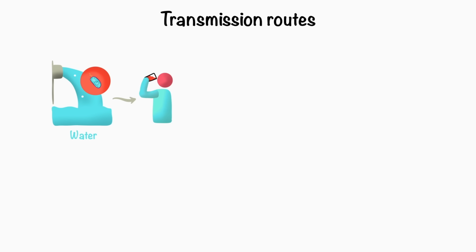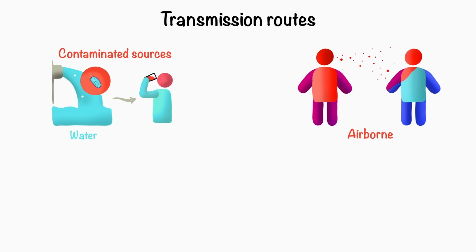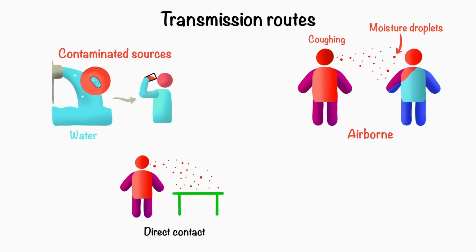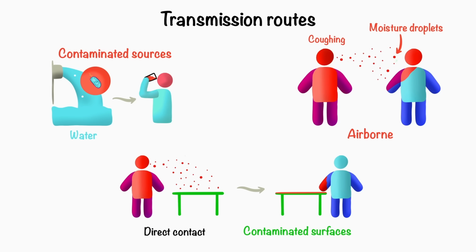Regarding transmission, pathogens spread through three primary routes. The first involves water, where organisms contaminate drinking sources or recreational waters. For instance, certain bacterial infections occur when people consume water containing waste from infected individuals. Airborne transmission forms our second route. Some pathogens travel through air currents, particularly in moisture droplets released during respiratory actions like coughing. Respiratory infections commonly spread this way. Our third transmission method involves direct contact. Numerous pathogens transfer through touching contaminated objects or infected individuals. Many skin infections propagate through shared surfaces in communal areas.